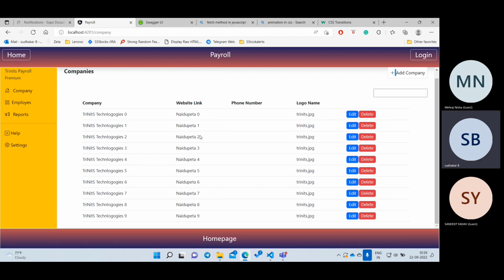Okay, now we are getting real data, right? Tomorrow, whenever we create a company, we will save it in the backend also. Today we are only fetching it; if we edit, the backend will not update. So tomorrow we are going to do the backend code. Okay, okay. I'll stop the recording.